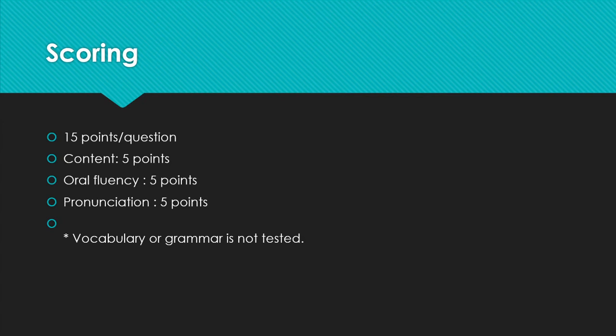The second one is oral fluency, which means you should speak the summary aloud in a very continuous manner. Most of the time, we do not get the preparation time to write down all the sentences.